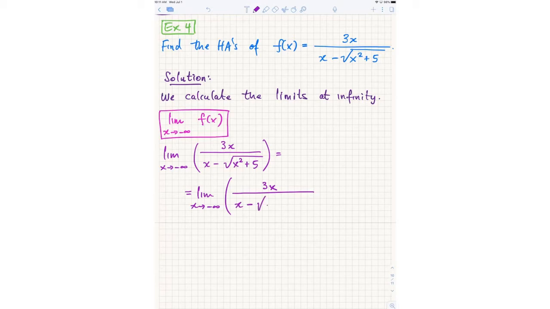What we're going to do is I'm going to factor out the x squared from inside the square root. But we have to be careful because we know that square root of x squared doesn't really give you x. So right here I'm going to factor out my x squared, so I'm left with 1 plus 5 over x squared, and that's inside the square root.